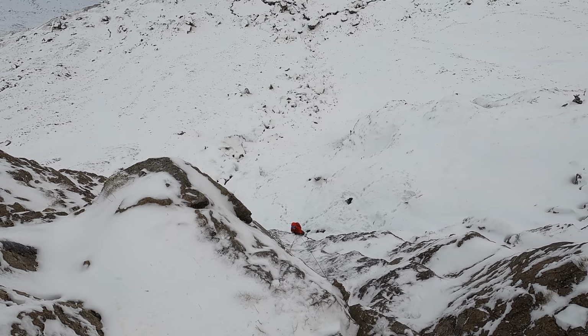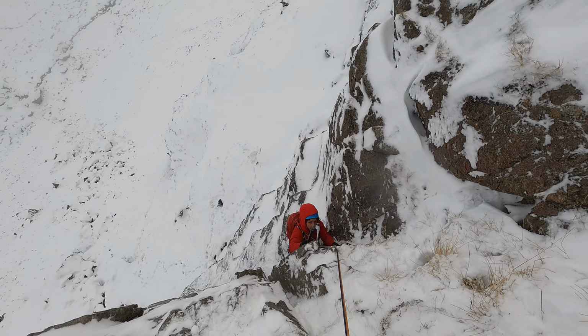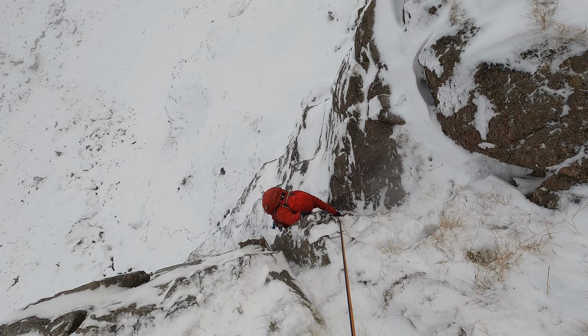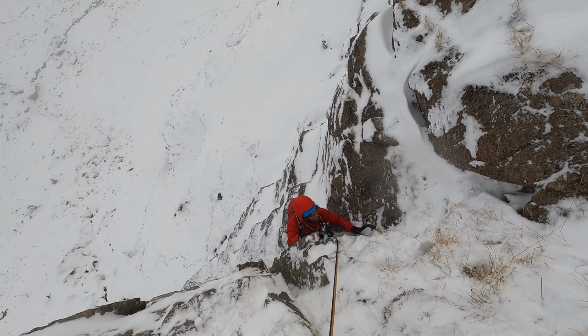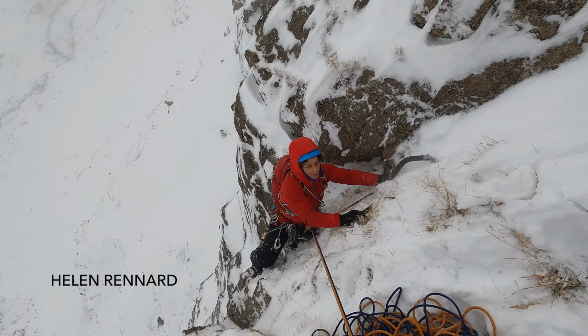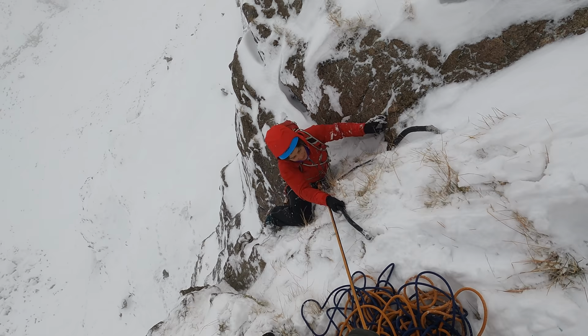Then I noticed that there's another E2 done by Andy Nelson and Steve Kennedy several years ago up the wall to the right of it. I thought, ooh, I wonder if we should take a look at that. At first I did not think it was going to go. I traversed across the wall, felt very, very insecure, and there is an in-situ peg runner from the summer ascent, so I managed to clip that, and then I felt slightly happier to just be there.